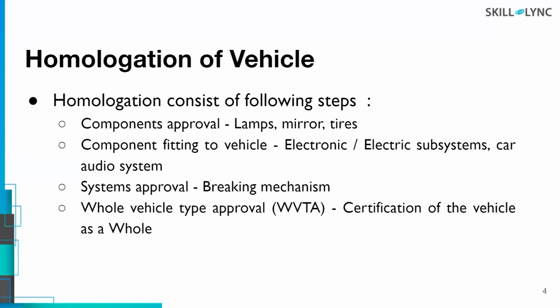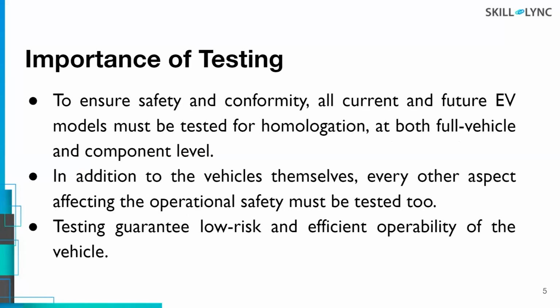So in the same way, if the lamp is considered, it means every component, right? Every electronic subsystem, every audio system, every braking mechanism. Okay, so all types of component level testing should be done there, and then it should get certified also. Okay, so this is what the homologation of a vehicle means. So why do we need to have this kind of testing? Why are we going for testing?